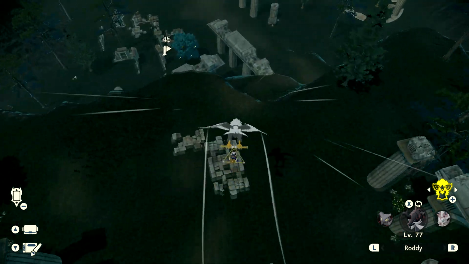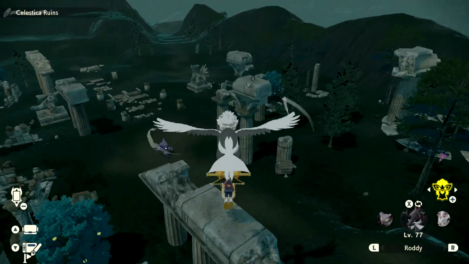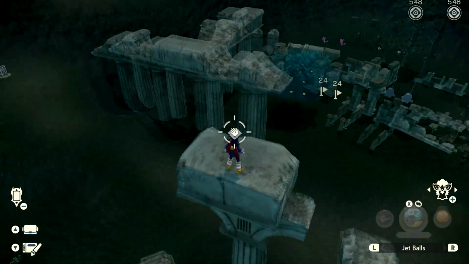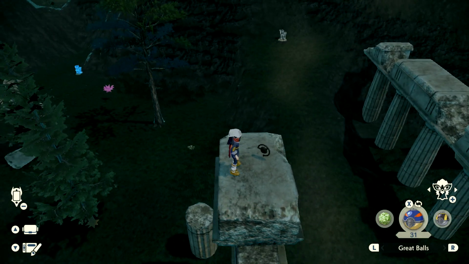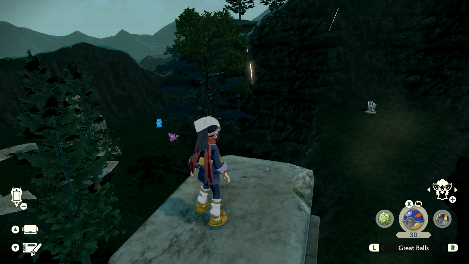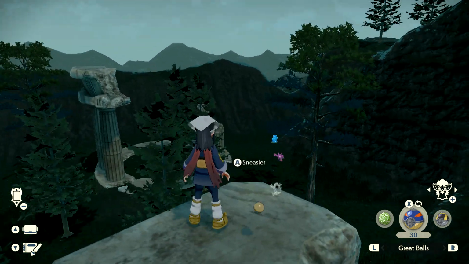We want to be down below in this particular spot. And there he is, right there. We can see him hanging out. Come on, there we go. Perfect, got it. Landed exactly where I needed to land. And then let's just take out our great ball and catch this guy. And we also got the back strike because they don't really fight against that at all.